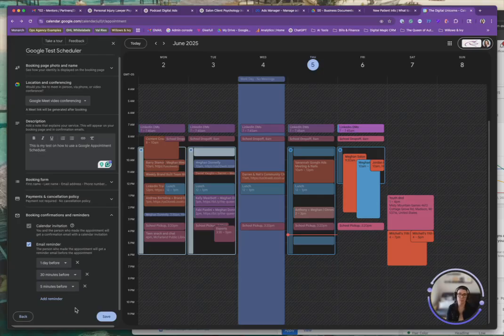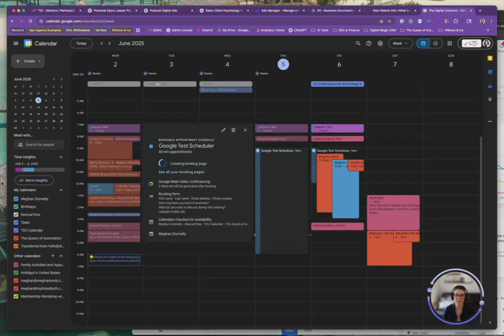I like to give people a 24-hour reminder, like, hey, don't forget, this is happening tomorrow, just in case something comes up, because again, I have that 24-hour booking policy. If you cancel within 30 minutes of your appointment, you can't reschedule that time for 30 days. Like I said, I respect my time. I expect other people to respect my time, just like I respect their time. So that's my policy. You do what you need to do for you.